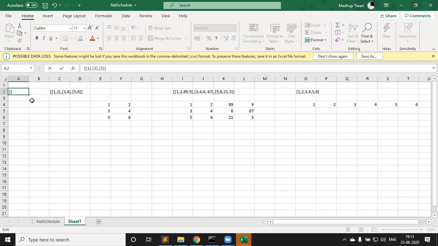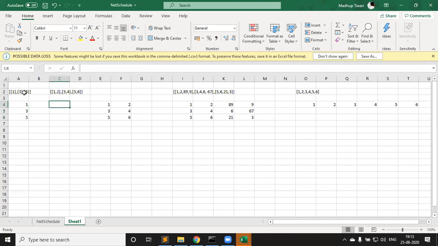So what would happen when something like this happens? It would come like this: 1, 3, and 5. And it should be clear why it came like this, because each list inside a list will be a row. So here we have 3 rows with each having one item. So it could be pasted like this.